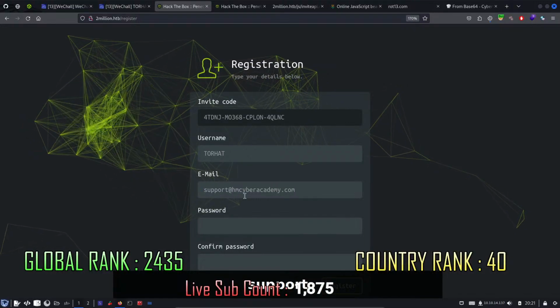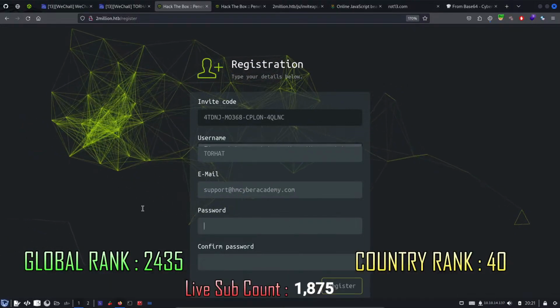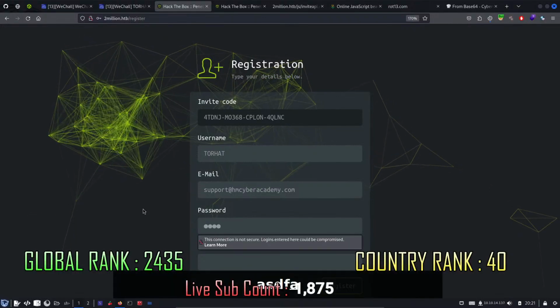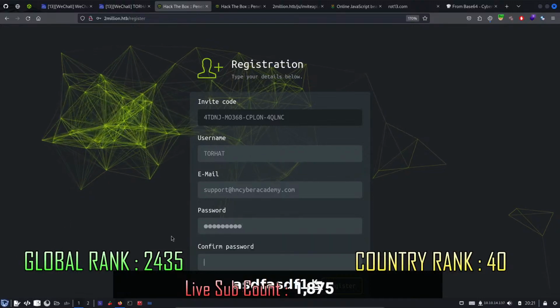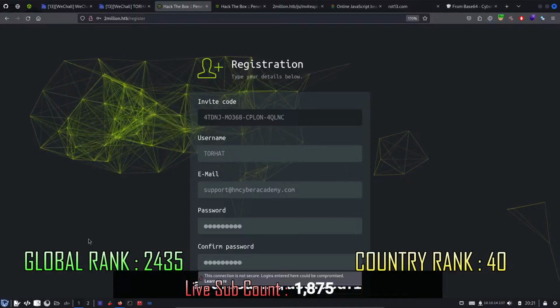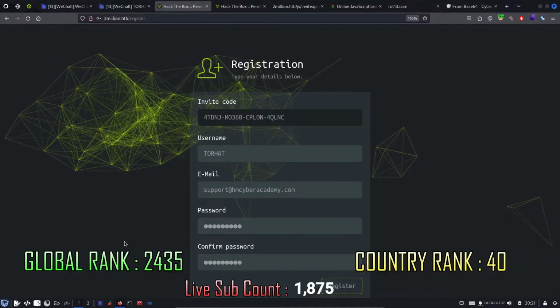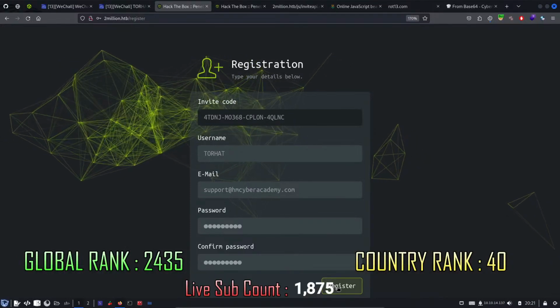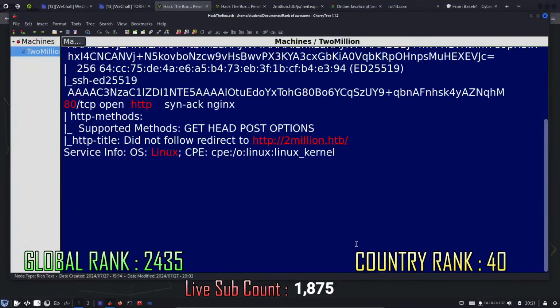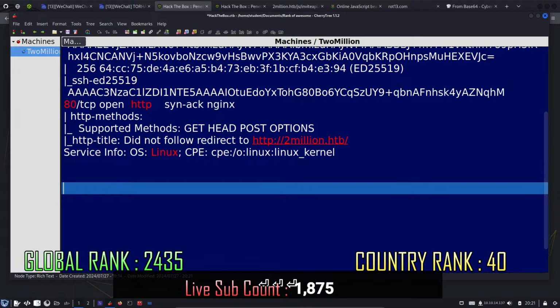So support at hmcyberacademy.com, and let's give some password. This is not the actual password, so don't use it, to log into this username, astf1. Okay, cool. So register. Let me just save the username and password, because sometimes you forget.